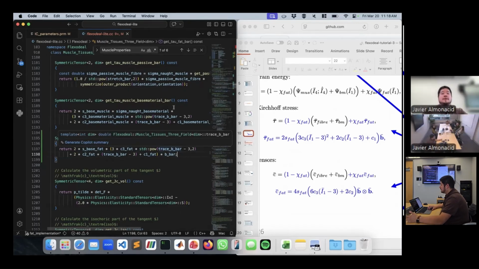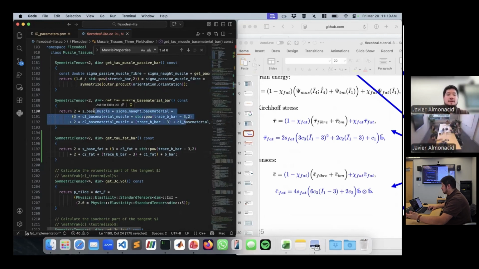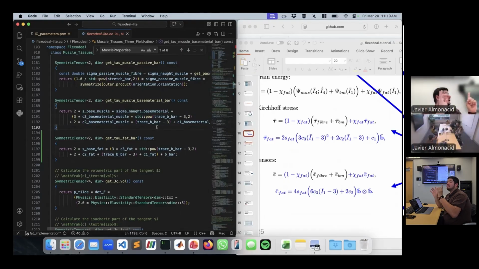And this is what I meant when, as for the definition of this invariant, I1 and then the tensor B here, they are the same ones used in the base material part because the models are the same, but the constants are not. By the models are the same, I mean the equations, or the root model, so to speak. These are all Yeoh strain energies, right? But of course, you can fit them to different materials, right?